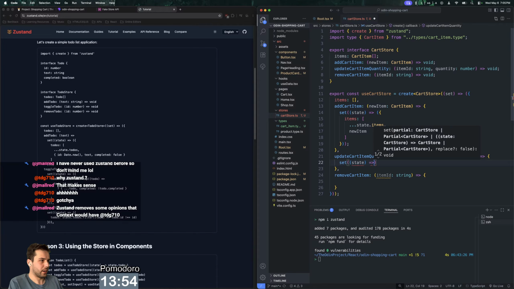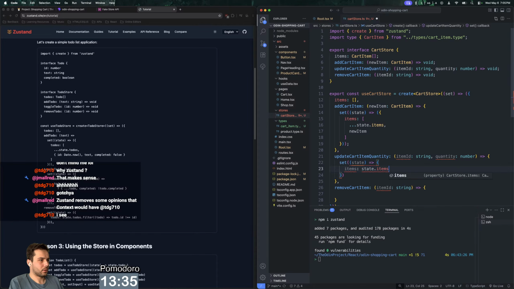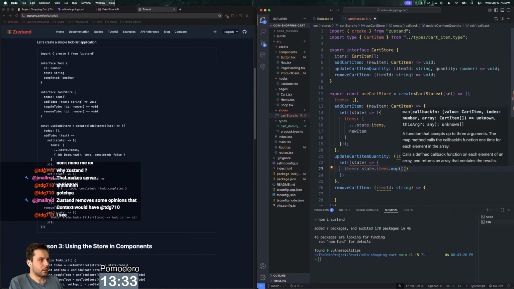Like set and create. Okay, so we have this set here, and then we have to do a map, I think, to find the thing, right? So it's items, and then it's state dot items dot map, and then item. Dude, the freaking stuff with the brackets is crazy.